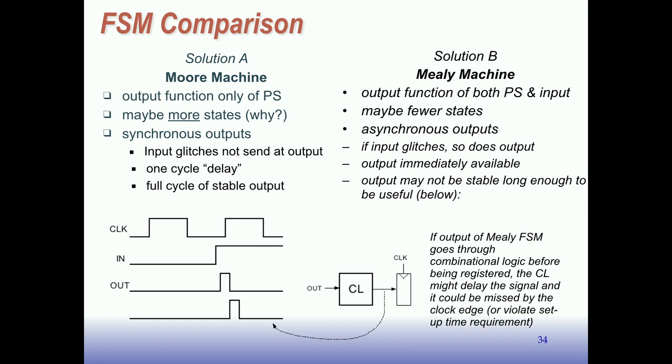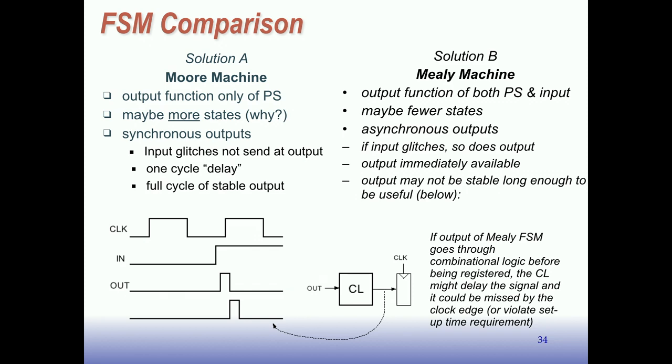The Moore machine might have more states, right? You get a richer set of behaviors, a richer set of combinations if you can combine states and inputs to generate outputs. The Moore machine, you have to dedicate a state for each kind of unique output. Okay, so with the Mealy machine you might be able to have fewer states, which might mean simplified logic, right? Fewer flip-flops, simpler combinational logic circuits.